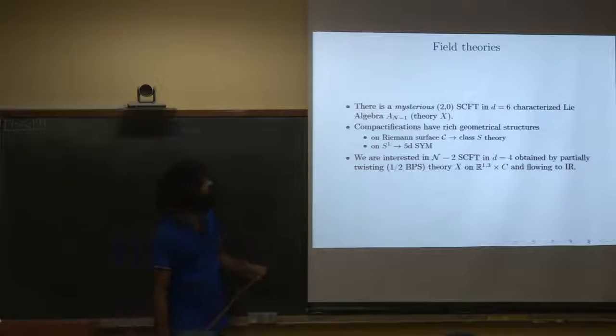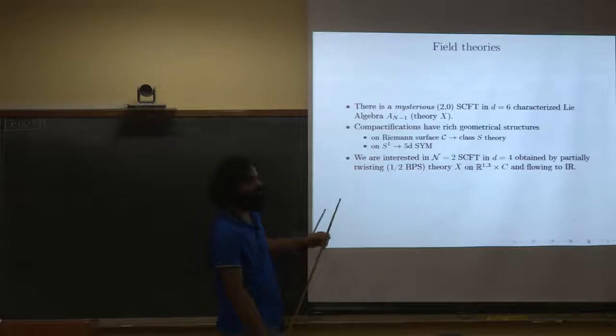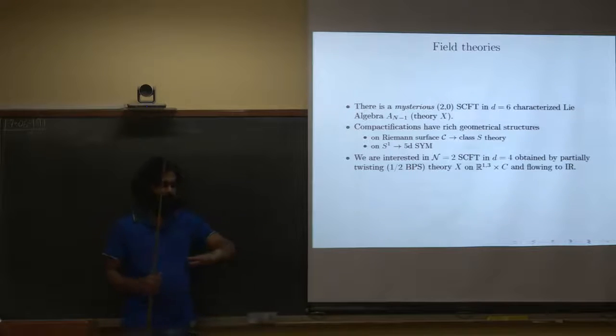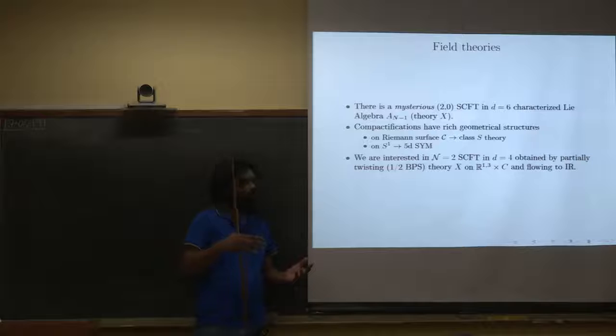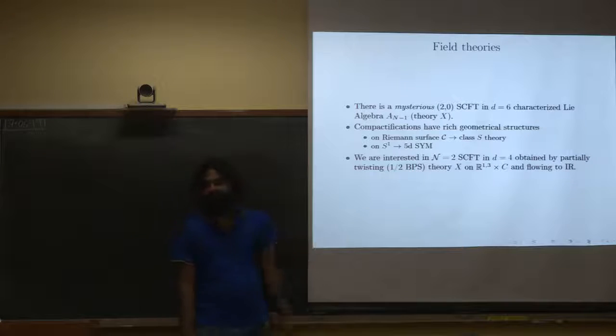Okay, cool. So the theory that we are really interested in is class S theory, and as we have discussed so many times before, the idea is to put this theory X on a 6-dimensional manifold, which is R^{1,3} times a Riemann surface, and then perform some twisting. What's that twisting? I'm going to explain later. But presumably, you twist the theory, restore some supersymmetries, and then you perform renormalization group flow to go into the lower energy, infrared regime, and there you will get an effective 4-dimensional field theory, and that's what we are going to call class S.